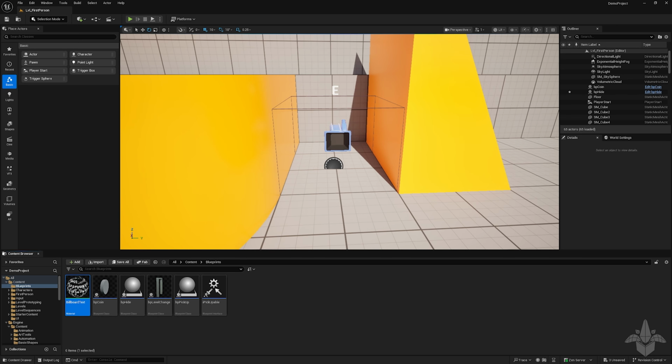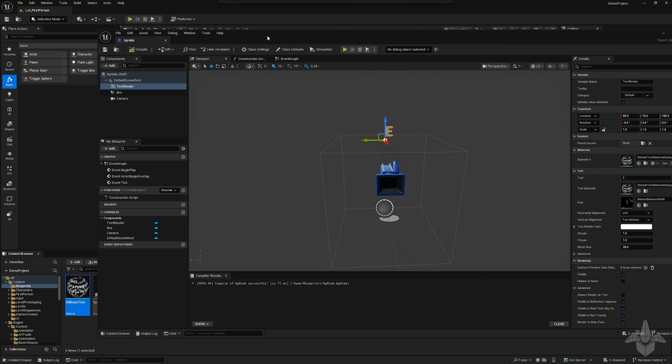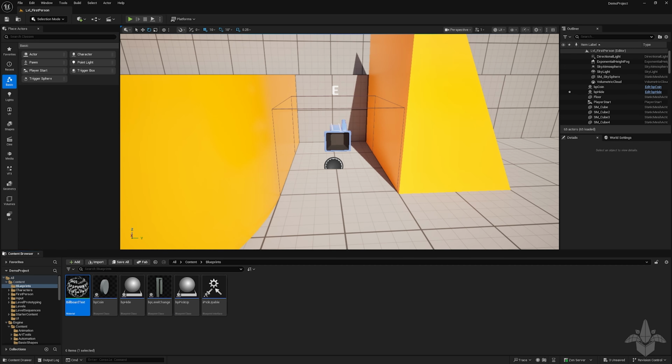And I'm also going to go ahead and replace it in my blueprint so that I can watch it change. When it updates, let's compile and save that, I can see it working in real time. So let's double click on that material and let's change this.